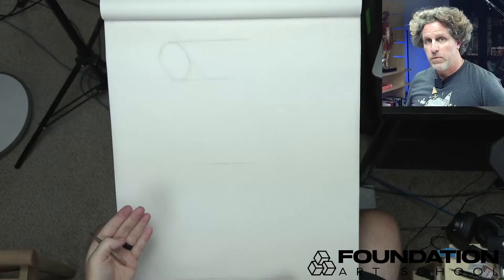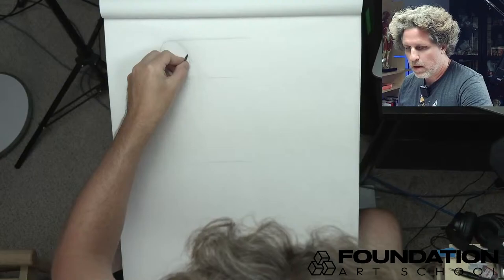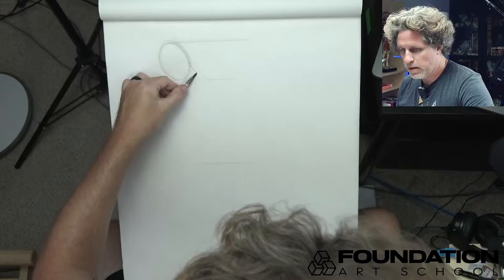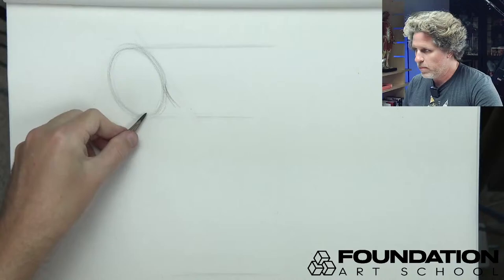So again, when dealing with reference, right, not necessarily invention. Invention I would handle a bit differently. But when working from reference, I'm going to start with these measurements and then go into the head, neck, and shoulder section, right, and get the head, neck, and shoulders kind of locked in place and then build off of those and work our way down. So this is going to have some of the neck back here. And we're getting a little bit of neck down here. Let me zoom in here real quick. There we go. Right, a little bit of neck down here as well.